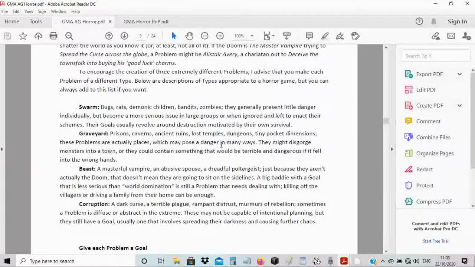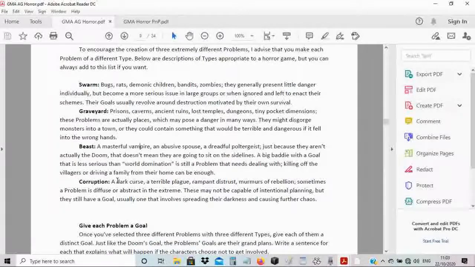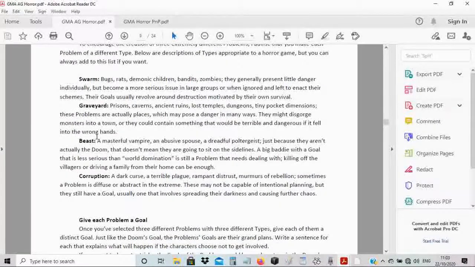If it's a lost temple, it might be the home of evil spirits and stuff like that. Your beast is a masterful vampire. Again, it doesn't necessarily have to be a literal beast, but it can be a very dangerous opponent. Like, see there? An abusive spouse.